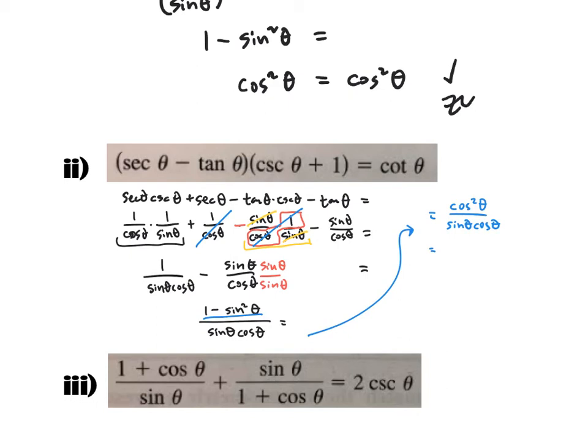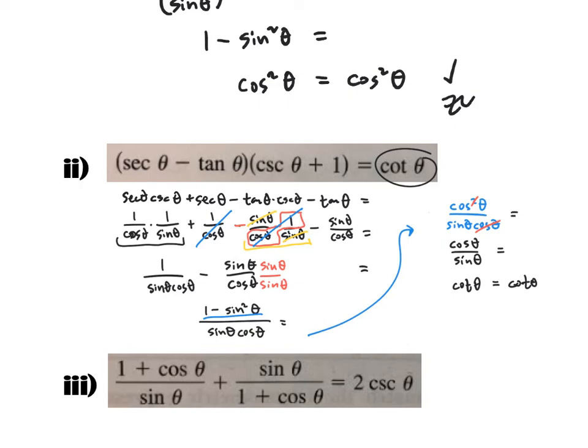And cosine squared theta, one of the cosines there will reduce with the cosine here. And I'm left with cosine theta over sine theta, which is equal to cotangent of theta. One thing that I probably should have done, just so I didn't confuse you, is I should have left the equal sign on the right side so that we know I'm working the left side for the entirety of the problem, which is equal to our result that we're looking for. That's a good one, okay? Good use of multiple different identities.